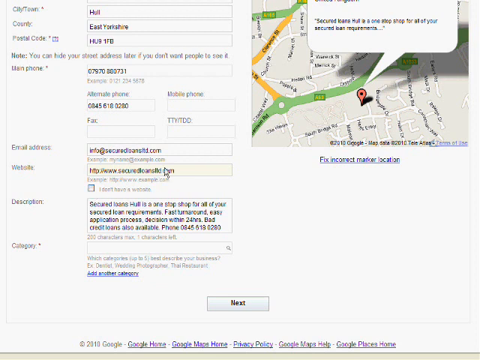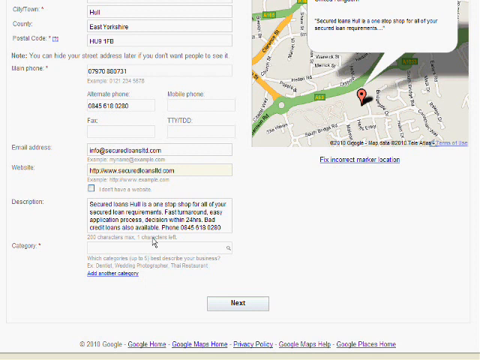Then you need to fill in your description. You should get your keyword in the beginning of the description if possible. You've got 200 characters, make sure you use them, and make sure you don't spam and get your point across. I've used 199 here.